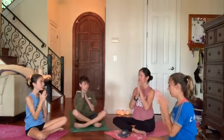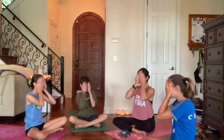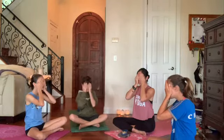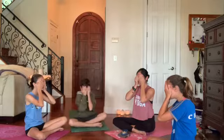Our hearts in prayer, and then just rub your hands together really close, creating a little bit of heat. What does it feel like? Feels like hot friction. That's right, friction. So we're creating a little heat and energy, and we're just going to take our hands and cup them over our eyes, just to allow our eyes to relax into our hands. Nice job, everybody.